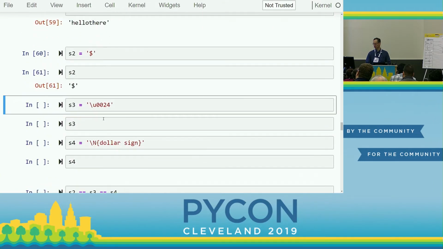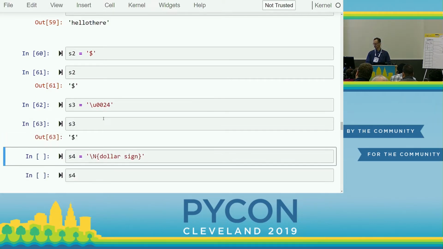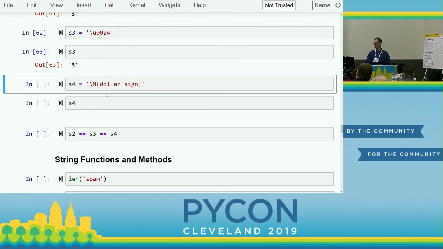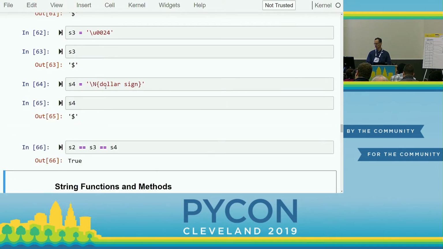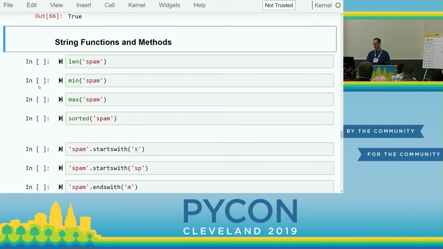Okay, we'll do a little bit more with encoding here. Here's a \u, says give me code point 24 from Unicode, and turn that into the abstraction of code point 24. And this one says, don't give me code point 24, give me the Unicode character that is named $. And they're all the same. Okay, so just, again, the advanced exercises that you'll do on your own at the end are interesting.